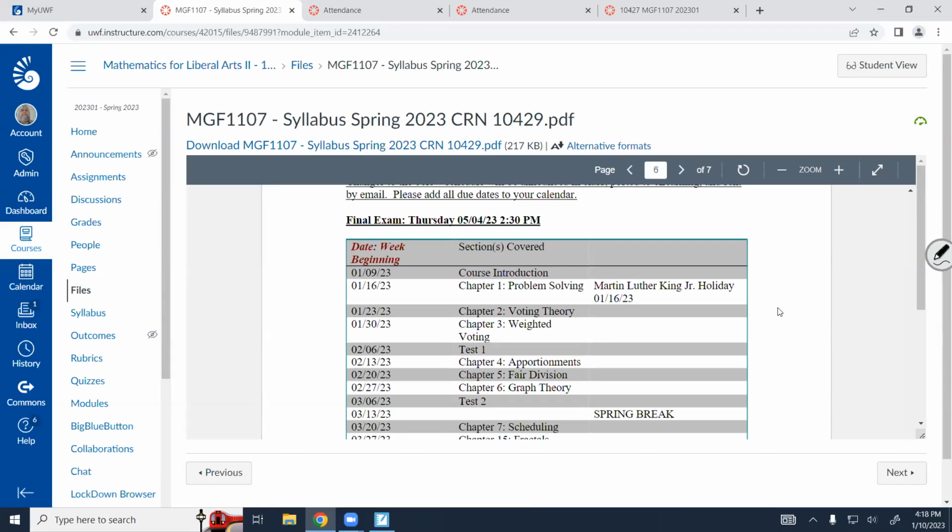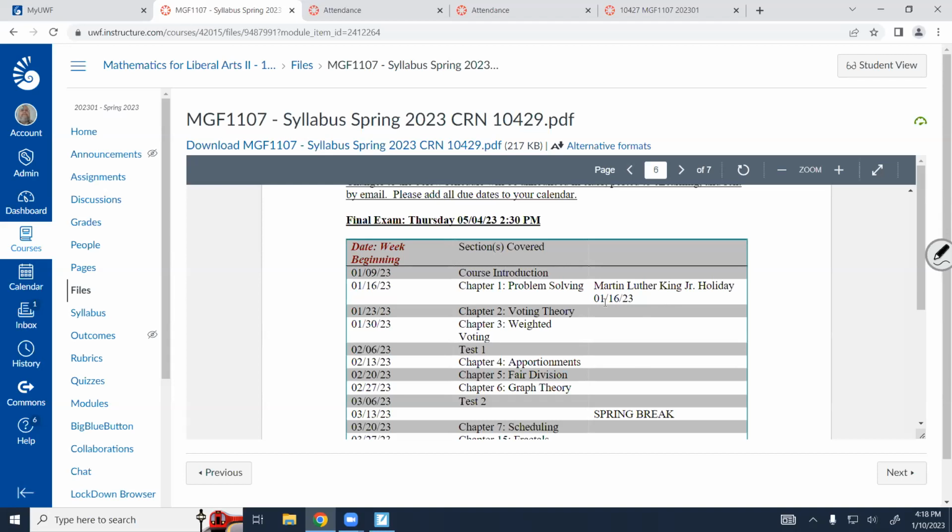As we approach it, we'll see how things go. Now, this is not written in stone, just on a computer screen. I can change it fairly easily. If any changes occur, you will be told via email, possibly in class as well. Hopefully, we'll get ahead of schedule and not have any issues.